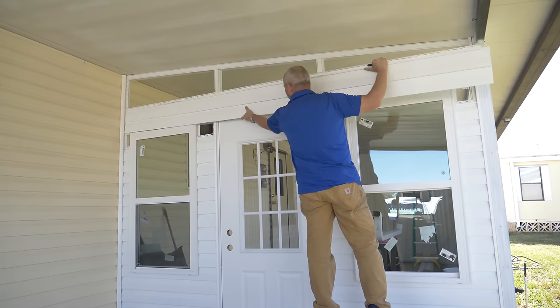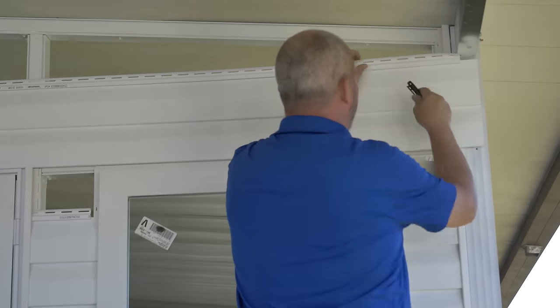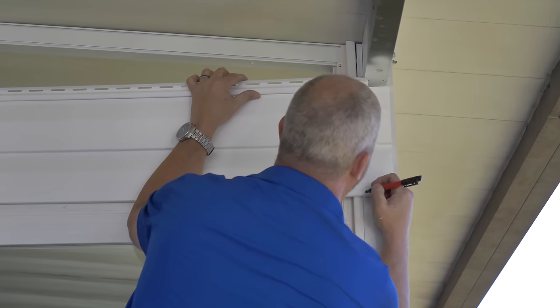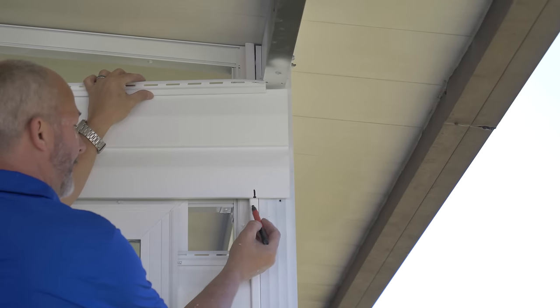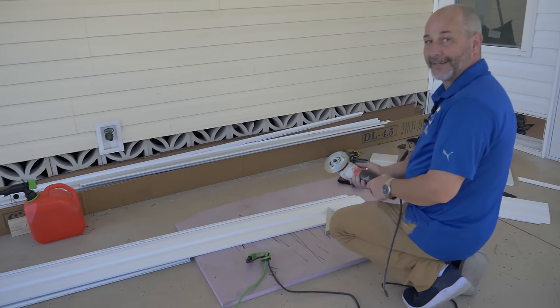Woo, now we got some wind. Okay guys, so here's the whole width, right? -3/8. I forgot, oh, it was on the other side of that post. Let me make my mark. I want a mark right here, in the middle of this piece of J-trim. Okay, that's all the flexibility I'm gonna need. I measure once and I cut twice.